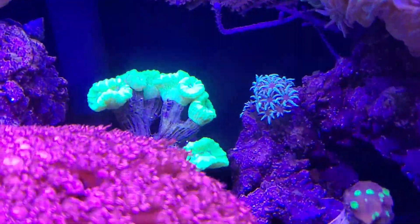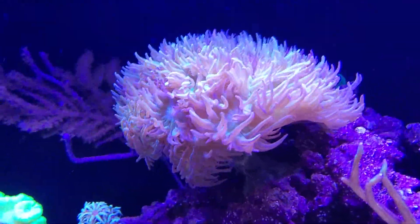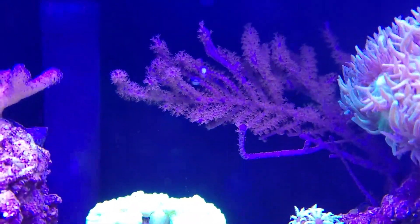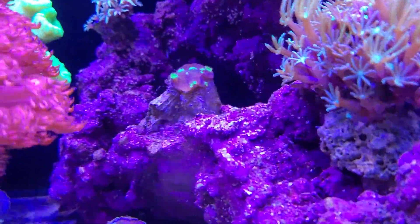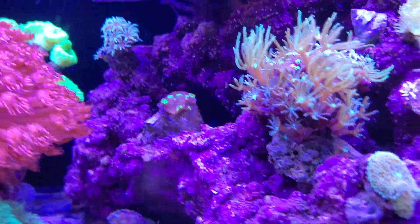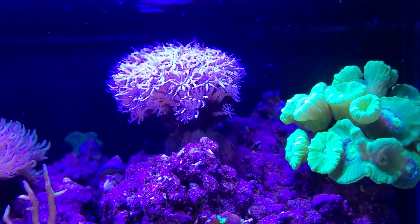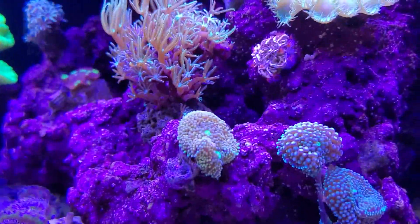There's a Daisy pipe organ and a kryptonite candy cane. My Duncan colony has gotten huge and happy. Back there is another gorgonian I got from KP Aquatics — it's pretty hardy; if any flesh dies back it grows back. It's purple and fuzzy and in good shape. There's a pipe organ, and some kind of cup coral — not a pagoda cup, but I got it from a friend who gave me two pieces. It's growing well now. That is a pagoda right there — another piece she gave me.